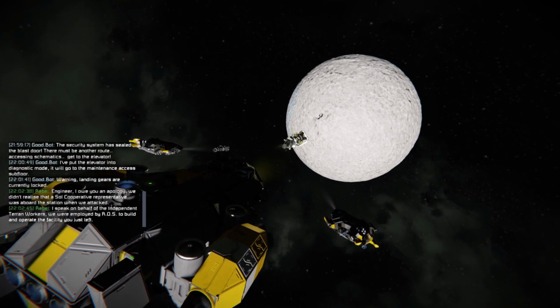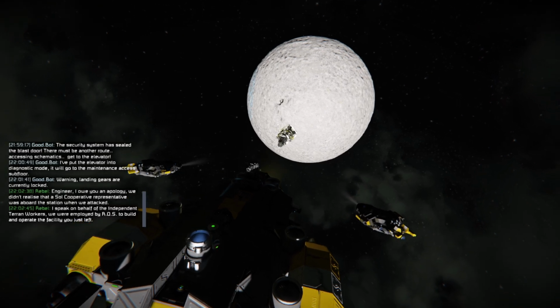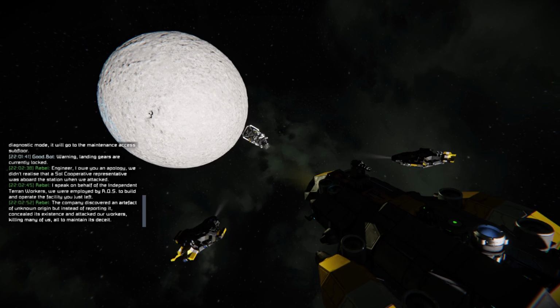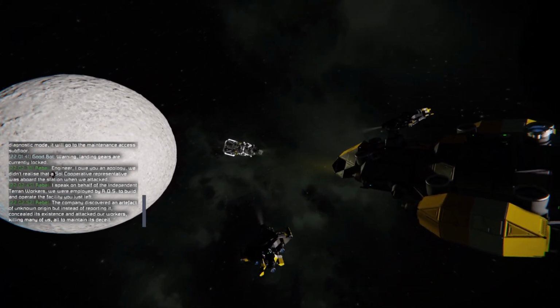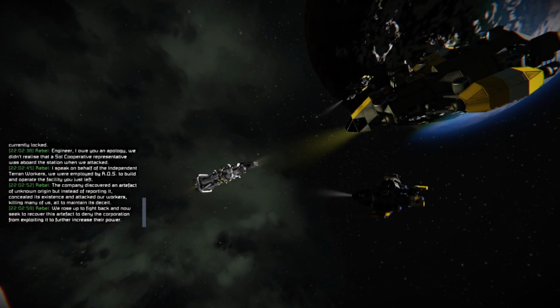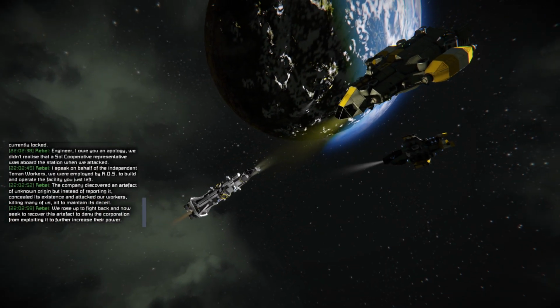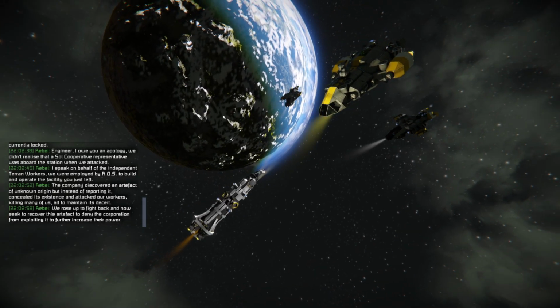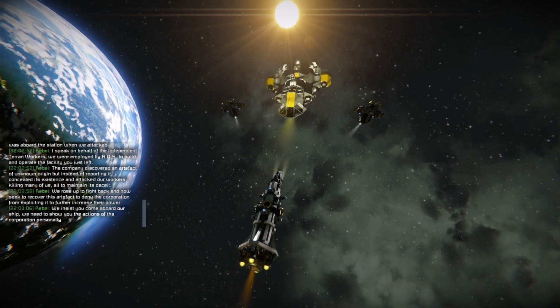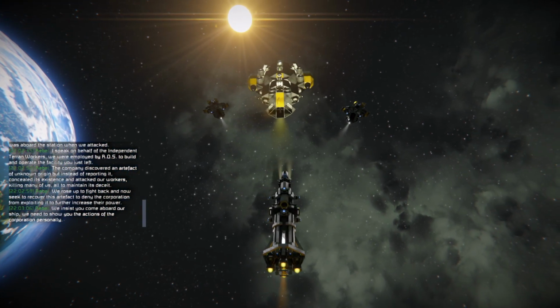Engineer, I owe you an apology. We didn't realize that the cooperative representative was aboard the station. Let Ross build, operate the facility. You just left. The company discovered an artifact of unknown origin, but instead of reporting it, concealed its existence and attacked our workers, killing many of us. All to maintain its deceit. We rose up to fight back and now seek to recover the artifact to deny the corporation.